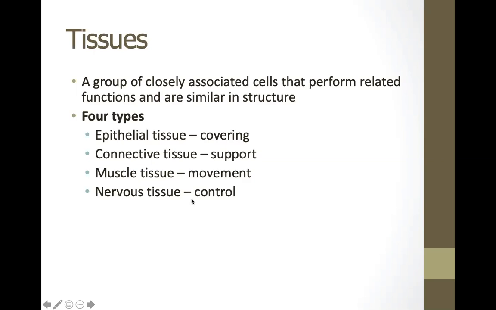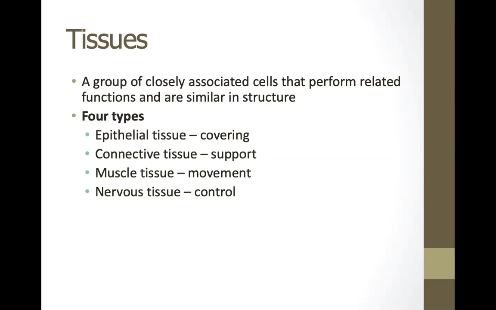If I was to use one single word to describe the job of epithelial tissue, it would be covering. Now I can explain it more. Another way of describing it is protection. It does provide a significant amount of protection for our tissues. Think about your skin. Basically your skin is many layers of epithelial cells stacked on top of each other.